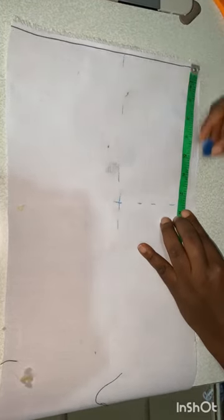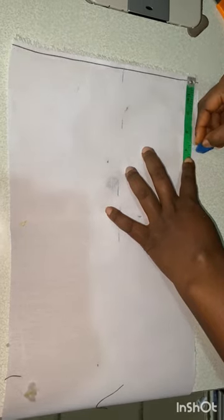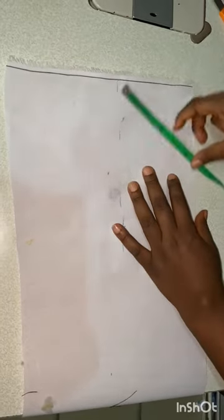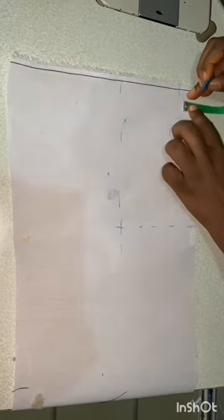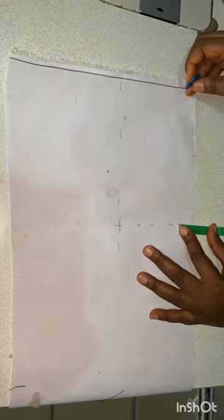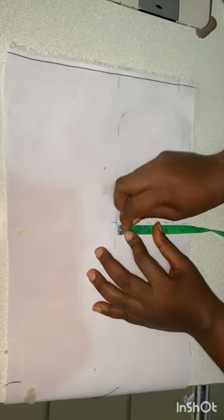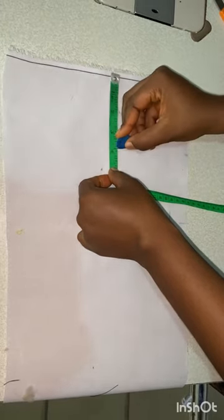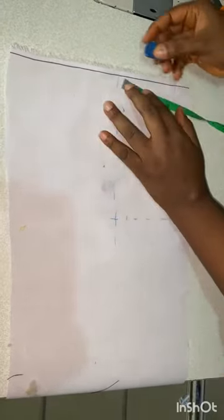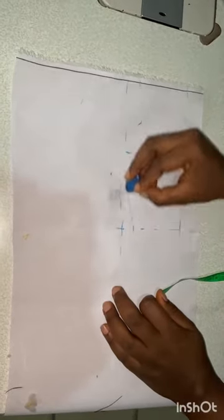Then I'll mark it all the way down. At this point I'll be dividing seven and a half into two, which is three and a half point two, then I'll mark the middle. I'll make a minus of one inch here at the tip, then the other side the same one inch, then I'll come up and minus one inch again, and the other side I'll still get my middle of three and a half point two, then one inch at the other side.